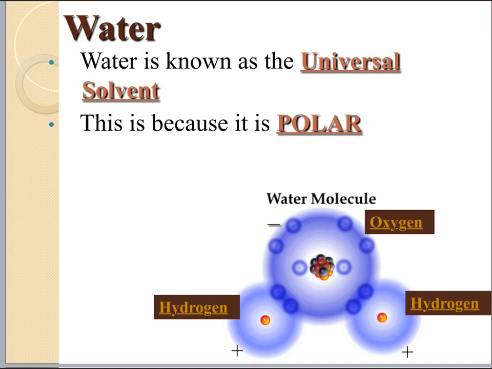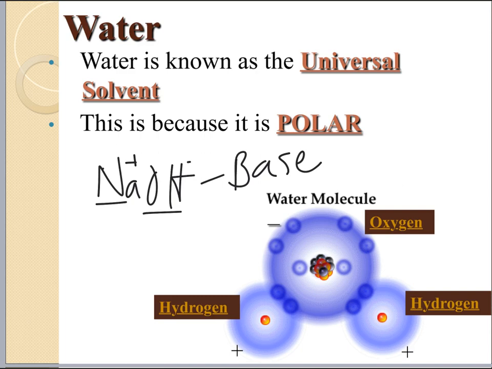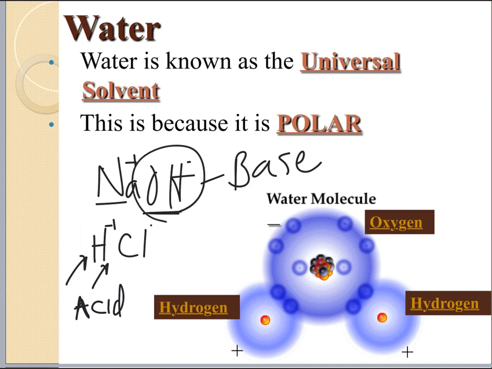So something we're going to learn about in the next chapter is that if you put, let's see, sodium hydroxide. Okay, if you do sodium and add a hydroxide, OH is called hydroxide. This right here is called a base. If I go hydrochloric acid, HCl, this is an acid. Generally speaking, if you put a hydrogen in the front, this makes something an acid. If you put a hydroxide on the end, it's called a base.